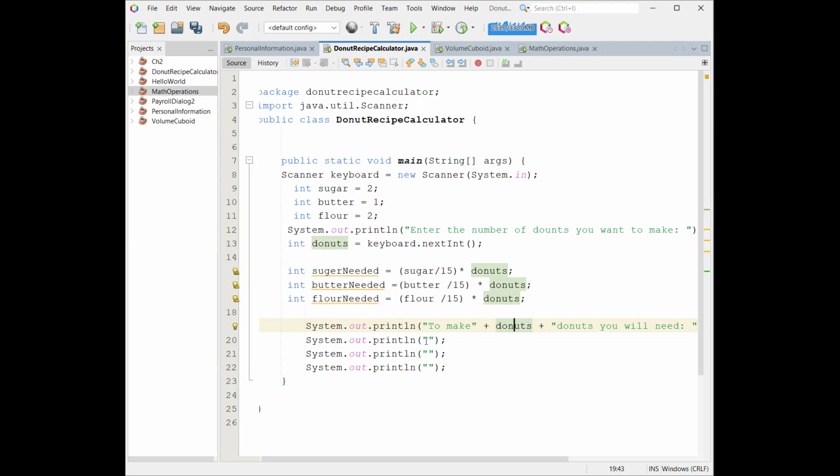All right. The next three statements will talk about how much sugar, butter, and flour you will need. I'm going to just copy it from up here so I don't have to type it out. I'm going to use these variables down here. Get rid of some quotations. They're variables, not just text.